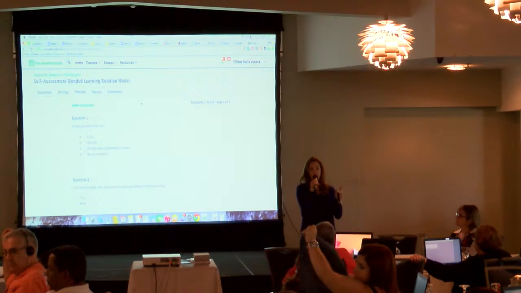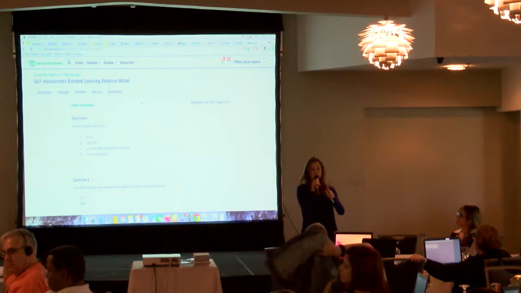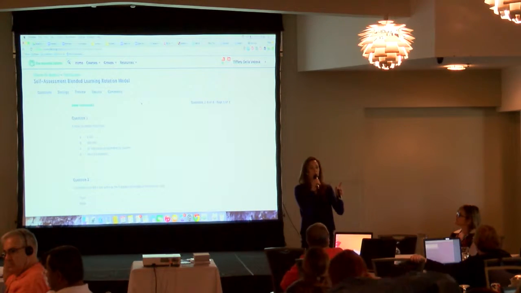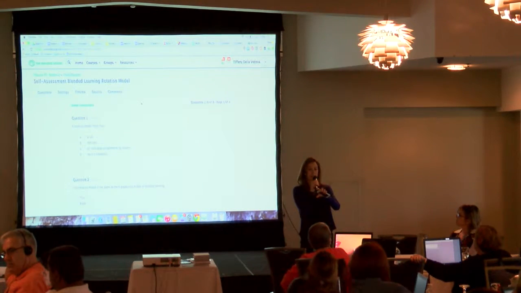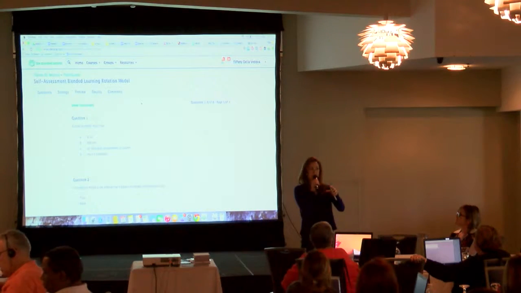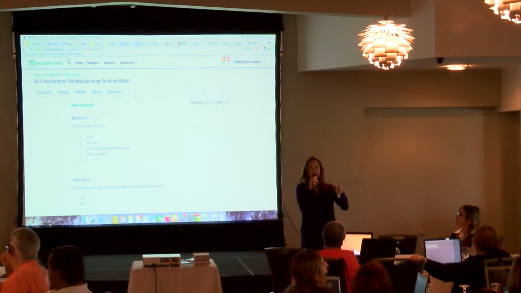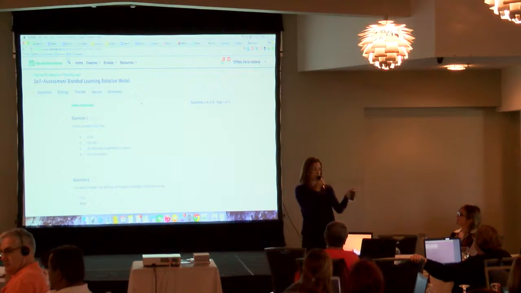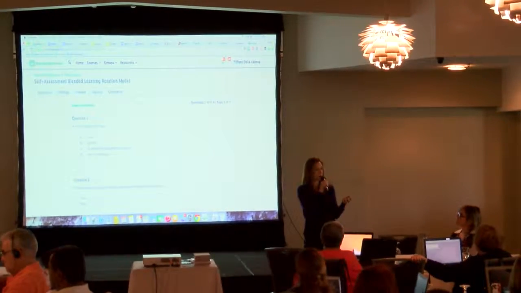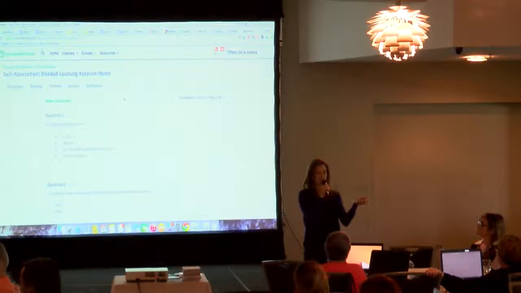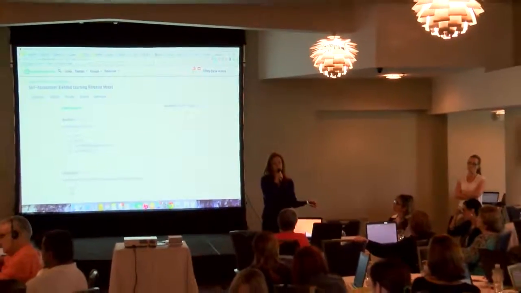Also, there are different question types. So you could do matching, multiple choice, true or false, or you can have something more open-ended. And obviously, Schoology is not going to be able to grade the open-ended questions, so you're going to go in and grade those. But the other things that are objective and that have a right or wrong answer, it will grade them automatically.